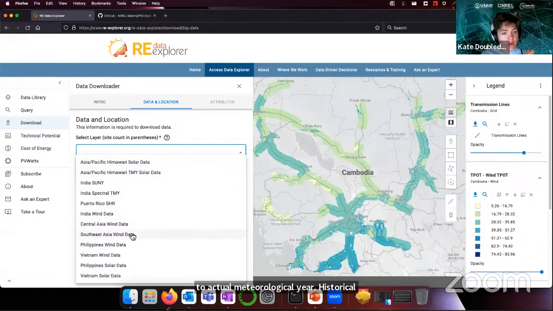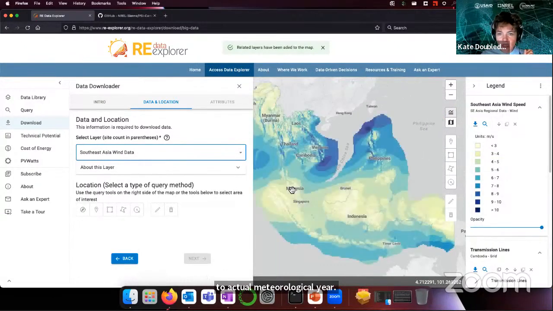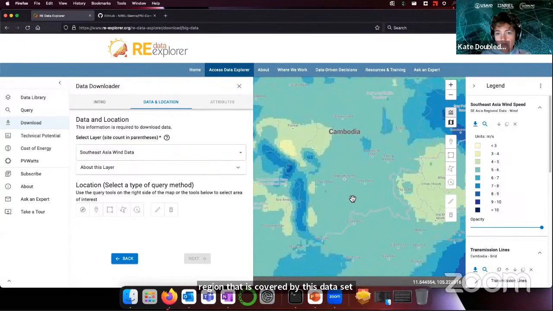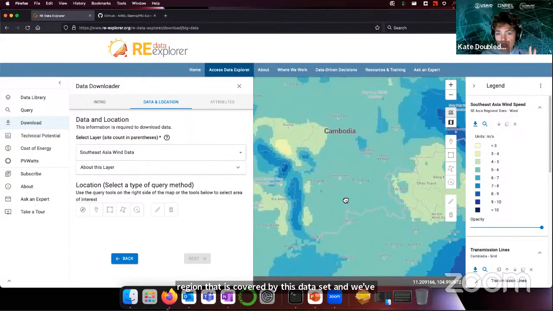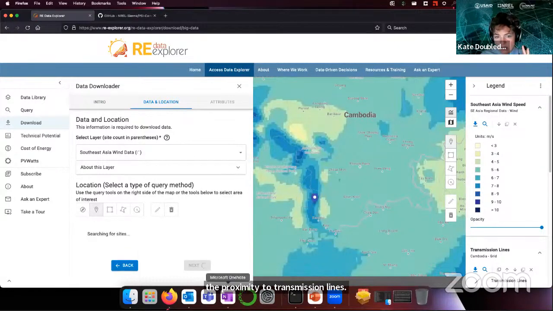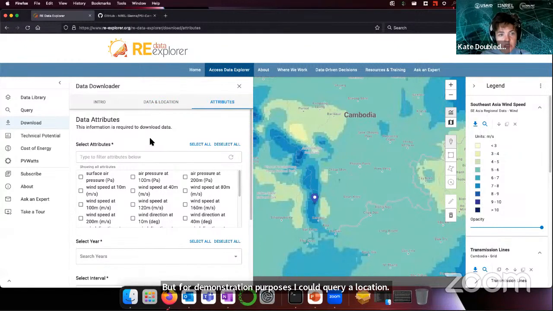So I'm going to click through on the Southeast Asia wind data. It's giving us a demonstration of the region that is covered by this data set. And we've already picked some latitude and longitudes based on the proximity to transmission lines. But for demonstration purposes, I could query a location, click through to select the resource data I'm interested in.